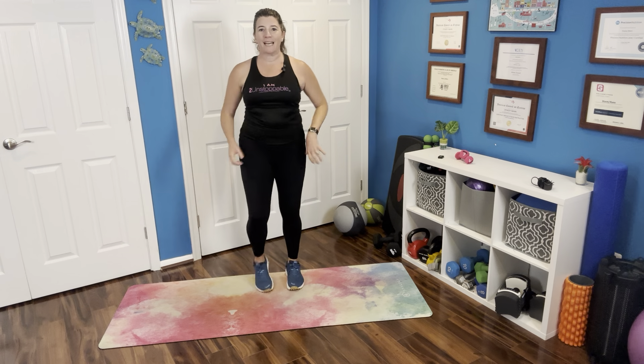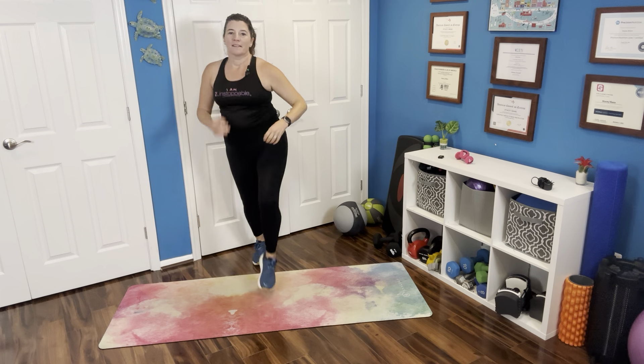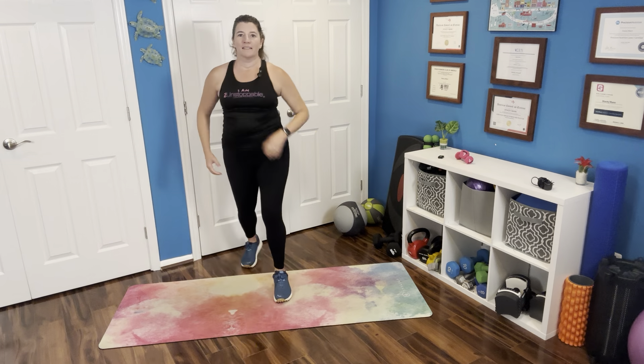March it out — from a chair as well if you would like. Moving through that total body, getting the heart rate up. We're going to take it forward a little bit. If you are staying in your chair, you go right ahead and stay there and lift a knee. Just walking it out a little bit, getting ourselves warm. You're doing great, keep this at your pace, move in a way that feels good to you. One more time forward, bring it on back, and back to those reaches.